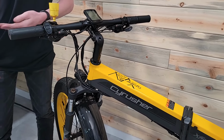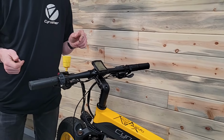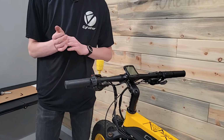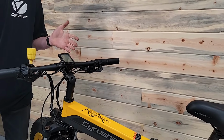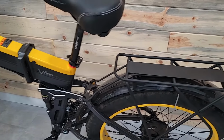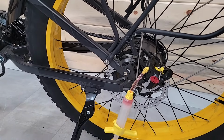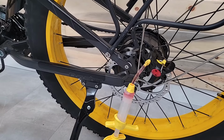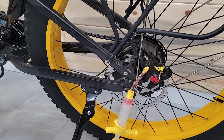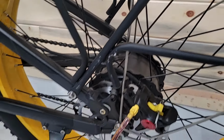Go for it. So the fluid that comes out is going to wind up in that syringe. Is that reusable for another thing, or are you going to chuck it away? If it's like a relatively new bike, you could probably still reuse it. Most cases though, especially if you've been riding your bike for a while, I'd say it's unreusable. It gets junk in it, it gets black. We'll probably see some black pieces come out of this one, and you don't want that going back in.